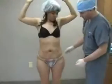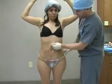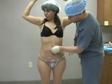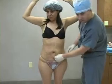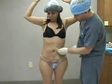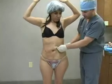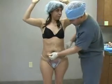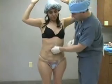As you can see, this is immediately after the procedure. And she's standing up. We just have a very fluid-filled skin right now that's going to take a while to contract back, and that's part of the healing process with lipo. This was just a phenomenal lipo procedure for her. We were really able to clean out the fat layer. You can see that we're left with about, again, a 1/4 inch of fat.